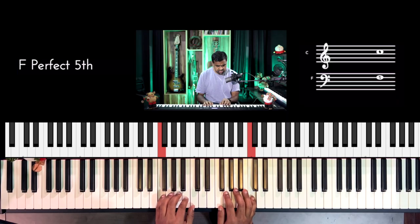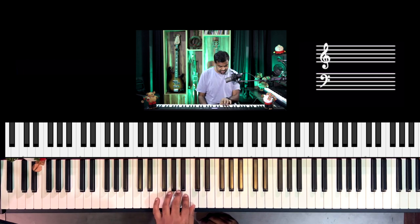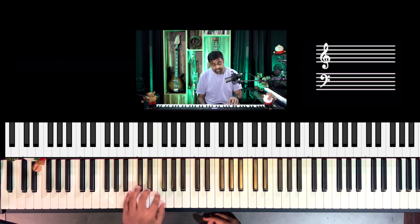Okay, so coming to the patterns, I'm just going to show you in the key of F. The first pattern which I like to follow is just a simple broken chord system. If this is your F major chord, you break up the chord and go oom-pa, oom-pa, like this. The first thing I would encourage you to do, before you actually get the melody going, is play the pattern and sing the song. Deck the halls, fa la la la la. Whenever the chords change fast, you could avoid the broken thing and just do blocks. So wherever possible, you do the broken system.